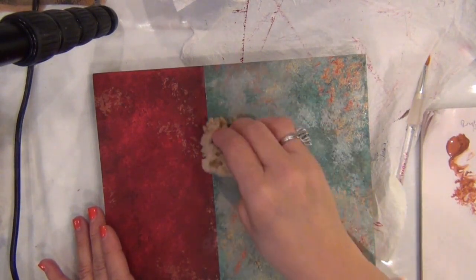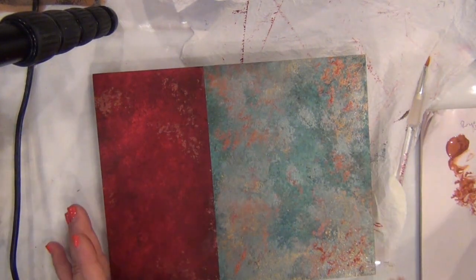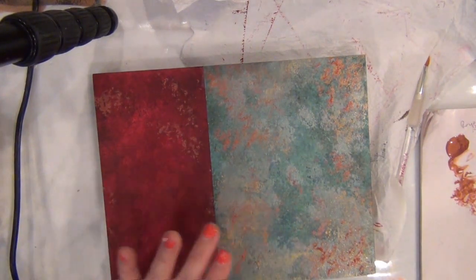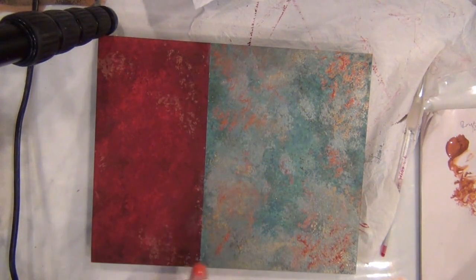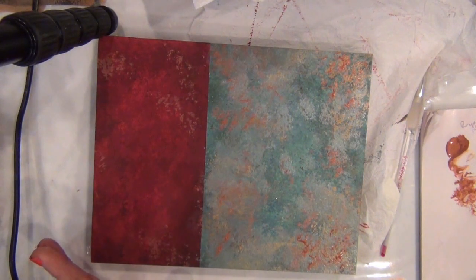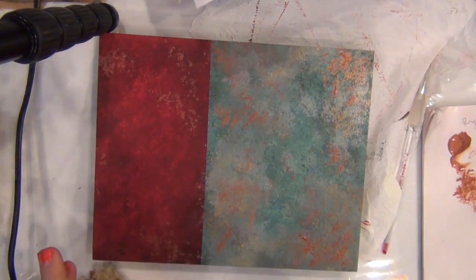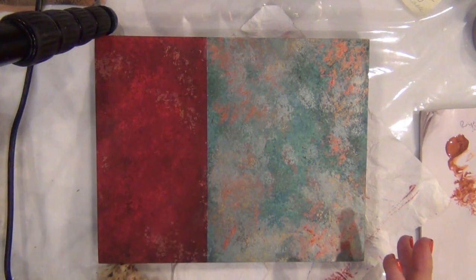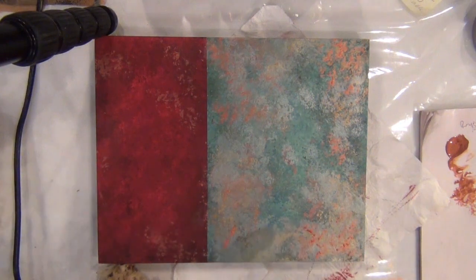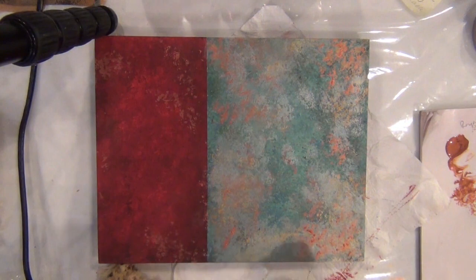I'm gonna bring some of that red from the other side in here. And what I'm gonna do, I'm gonna let this dry and probably bring some more of the ice espresso, which was a dark gold color. So I'm gonna dry this, I'm gonna take another picture for you, and I will bring the dark espresso. Before I take the picture, I wanna show you that if you believe that you have put too much, you can always bring back the colors that you previously put in here.